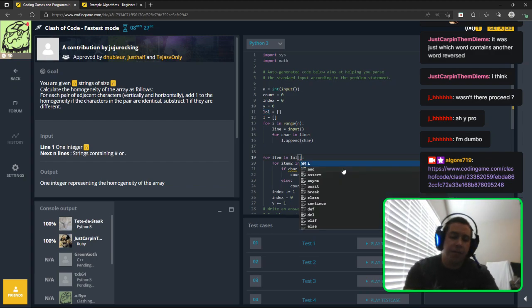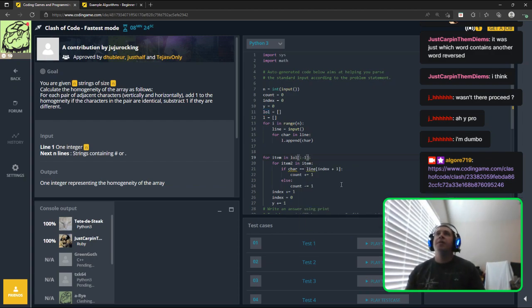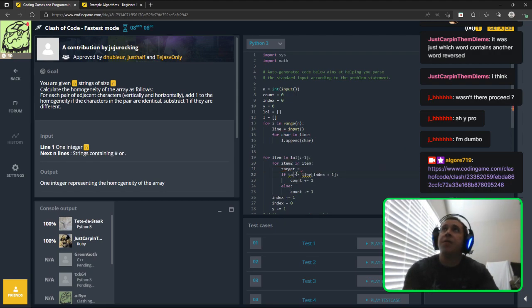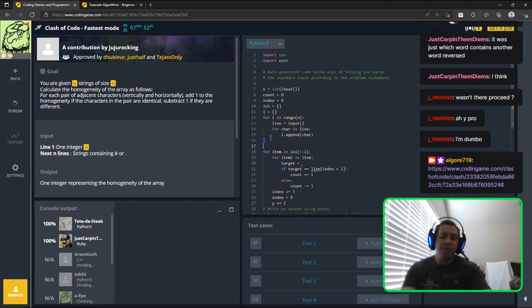Would we run that -1 to not get the last item? And then target equals something, and then if target, let's take this out and throw this down there. Okay, so we have coordinates.